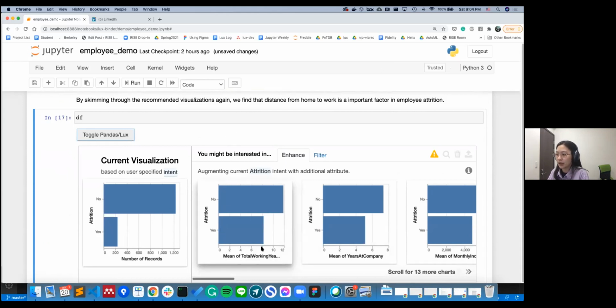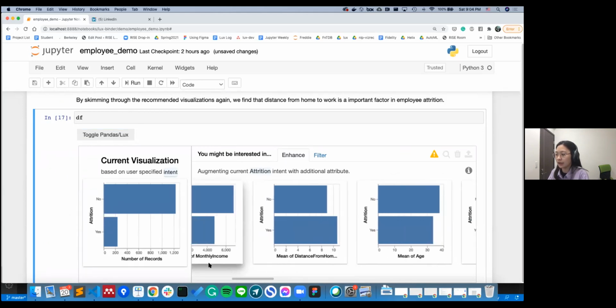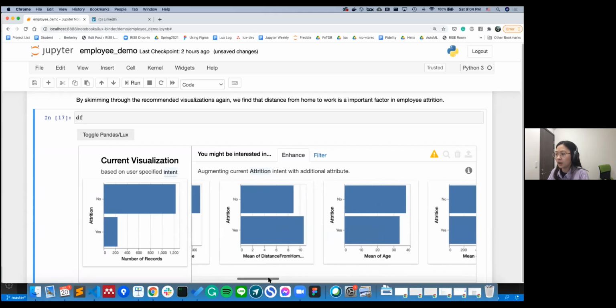We've already taken a look at total number of working years and years at company, and we have also taken a look at monthly income. One of the things that is interesting that we haven't looked at is this variable called distance from home. This is how far away the employees are living from the office.